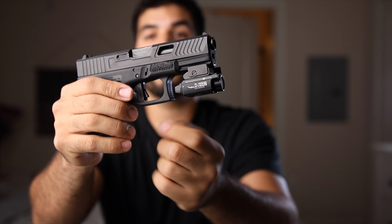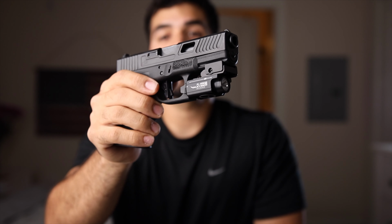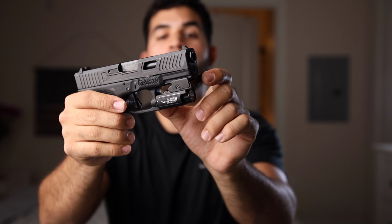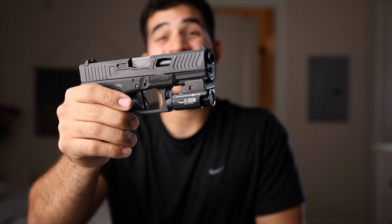If I want it all the way back on the trigger guard, I can just push it all the way back and lock it right there, and the light is not gonna go anywhere. If I like it forward where it's flush with my muzzle right here, I can just push it all the way to the front, lock it right there, and the light is not gonna go anywhere either.